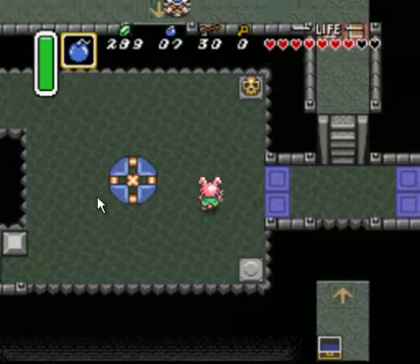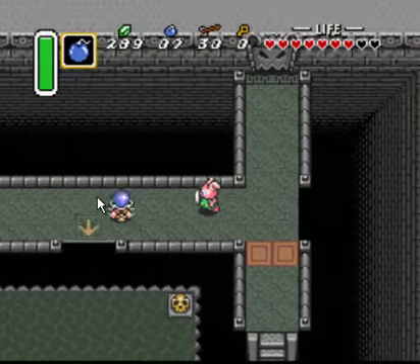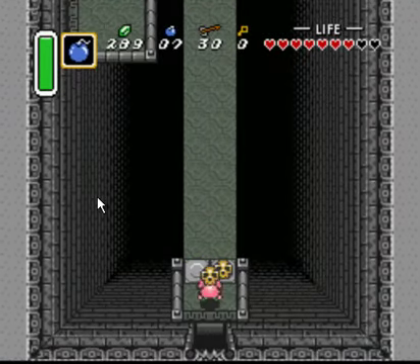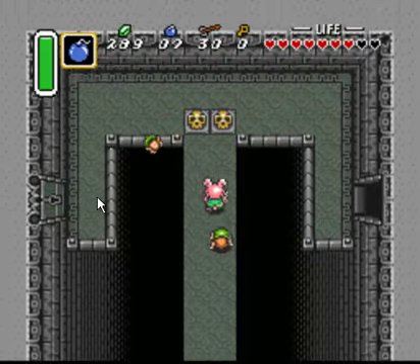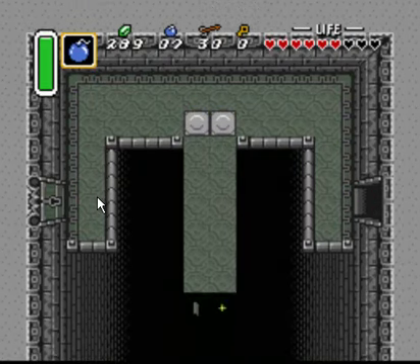For this one, you got to throw a bomb at the switch so that it explodes after you've crossed the blue gap. Yep, there we go. Does dashing kill these guys? Nope, but good enough. I do need a key. Darn it.